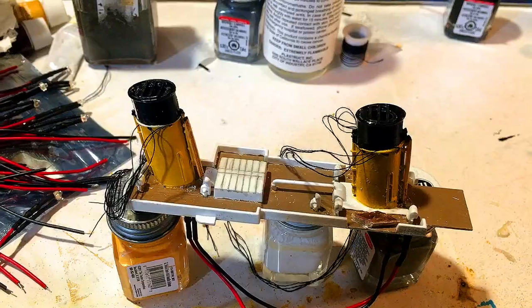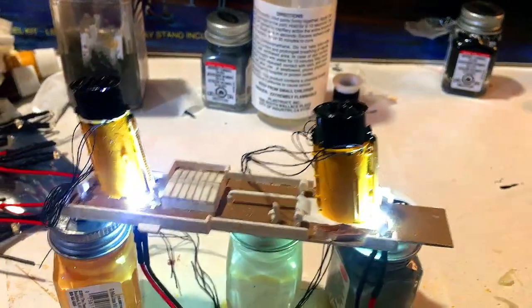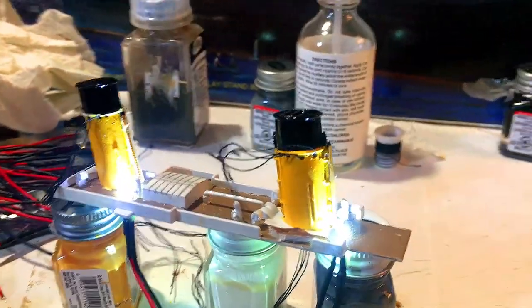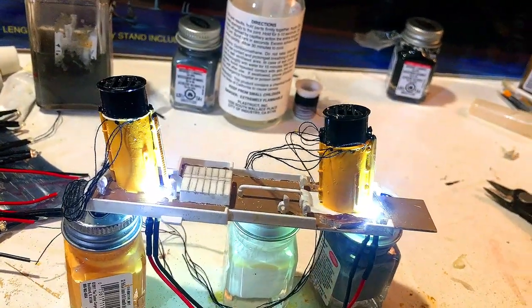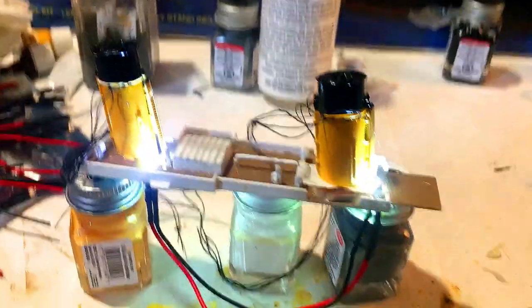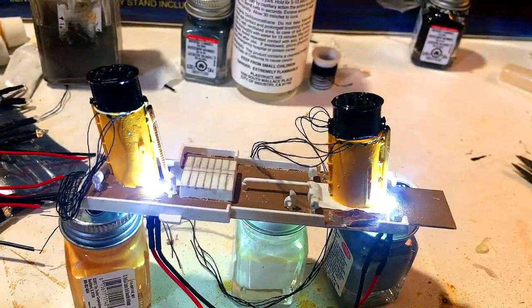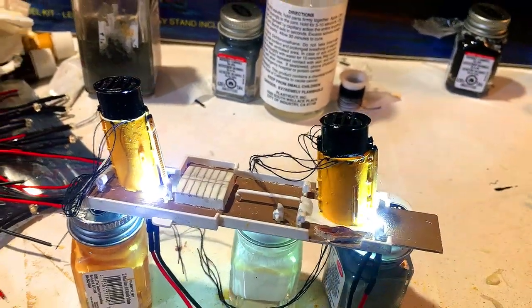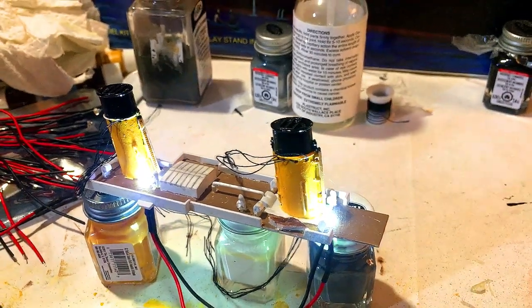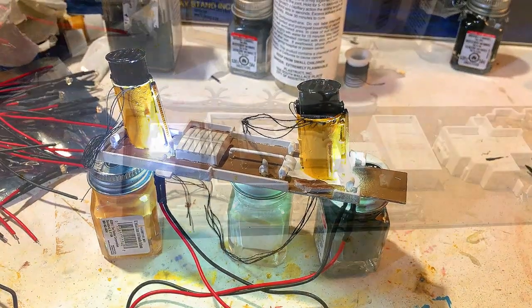So the glue had a chance to harden. And what I did was I hooked it up to the power supply temporarily. When you put it on, you can see the smokestacks are illuminated. And I'll do it in the same position going down the ship on the other smokestacks. But this section is complete. So this is all set to put on to the other deck. So we're ready to move on to the detailing on the final deck.